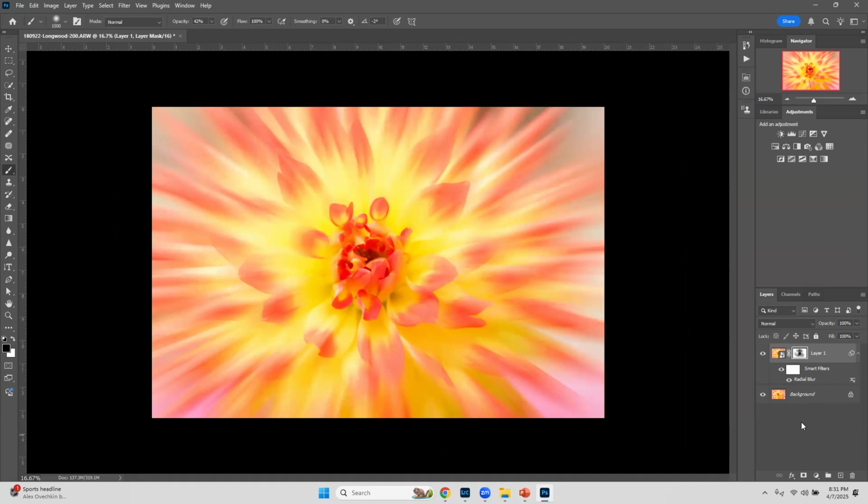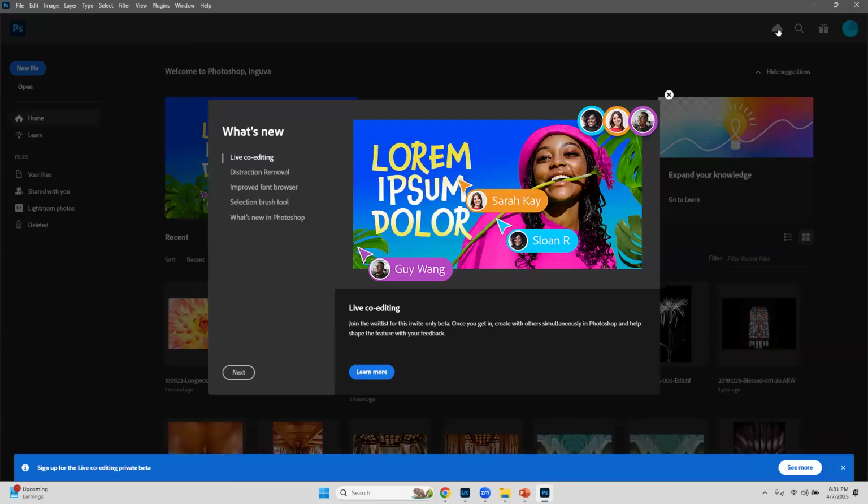Now, this is not a finished image. This is just a process. And then you can do like 2 layers of zoom blurs. It's up to you. But again, first of all, a lot of people don't even know that you can do this in Photoshop. So my goal is to introduce you to this and then see what you can do with it. Okay, so that is two very easy things, easy peasy, right?